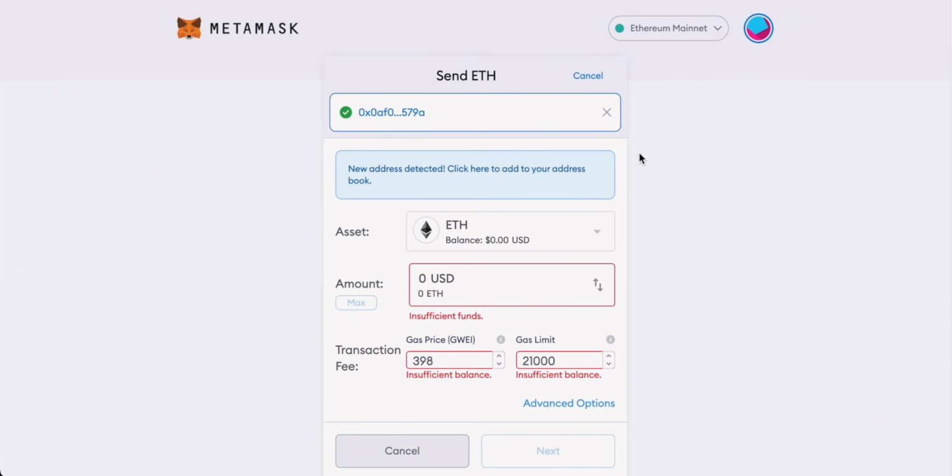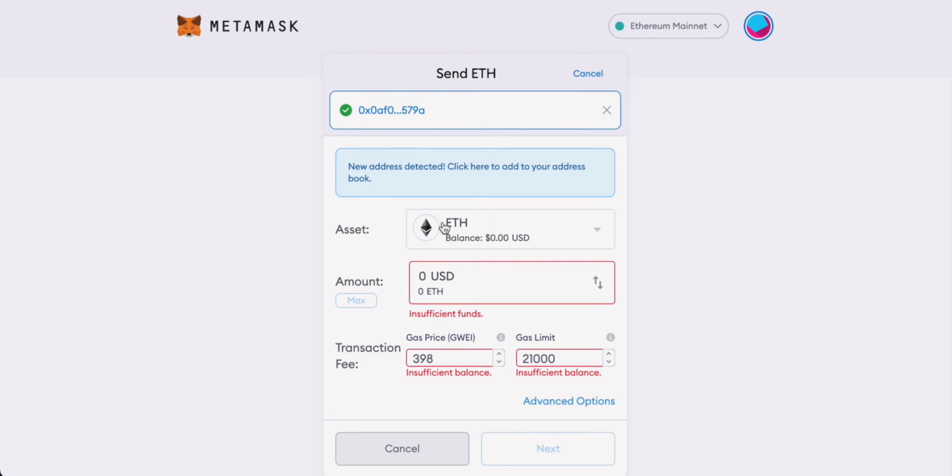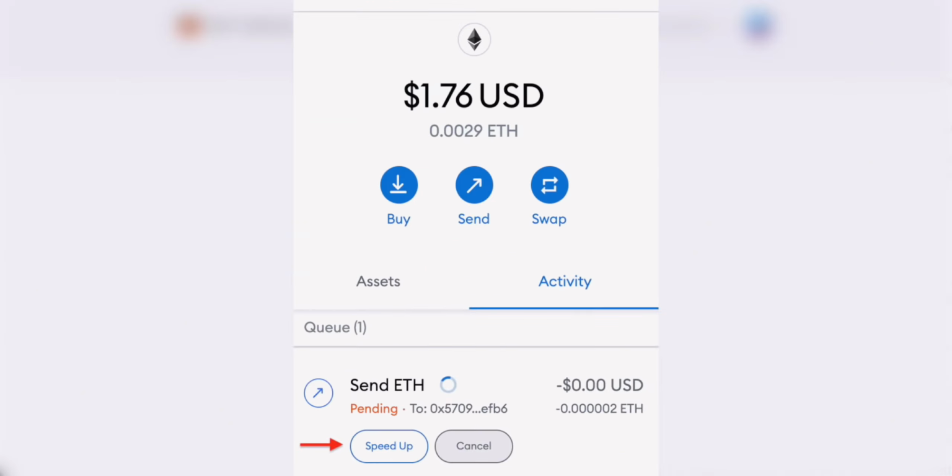Another neat feature of Metamask is the ability to speed up or even cancel a transaction after you have submitted it, but obviously before it has been sent. You can actually come down to the option that looks like this and then just press this icon, cancel. You can also go over to the second option, which is speed up. And by pressing this option, you can actually choose the speed options. So you may have to pay a little bit more in gas fees if you want to cancel the transaction or speed it up. So just keep that in mind overall, but it's nice to have those options just in case you want to do something with the transaction after you've gone through and pressed OK.